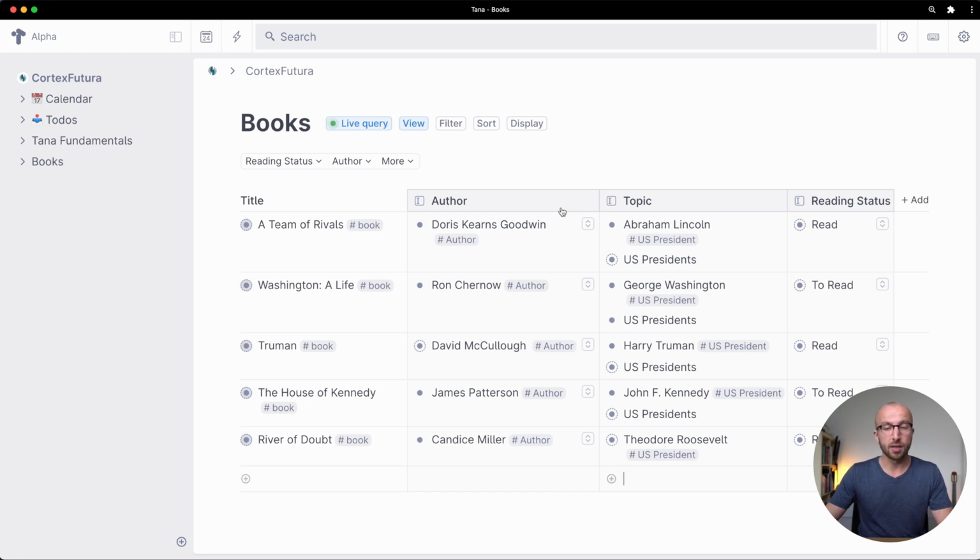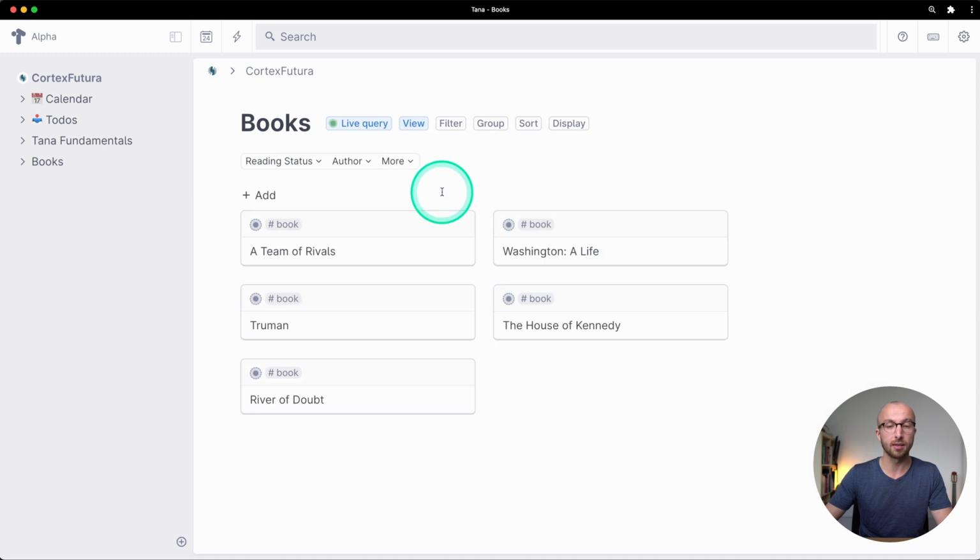What's really cool about Tana is that apart from the table view, I have multiple views for the search nodes as well, right? I showed you for normal nodes, you can enter different views in a previous lesson, but here I can also say view as list or as table. Right now we have table, and I can select cards. Let's do this.